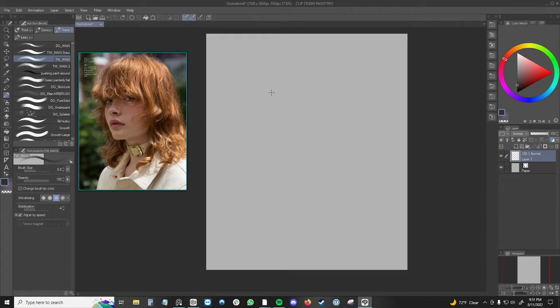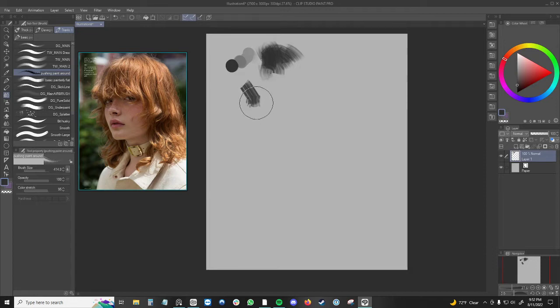I'll probably be using a few different brushes. The normal round brush, which you use on Photoshop or whatever. I'll also be using this brush that I have that is called the Basic Painterly Flat, which comes from Katie Silva, who was an old student at Watts. Well, she's not old, but she was an old student at Watts. And she made this awesome brush pack that has a bunch of really nice things in it, but the main ones that I use are the Basic Painterly Flat and this one called Pushing Paint Around, which really helps you get some traditional painting effects inside of the digital painting thing.